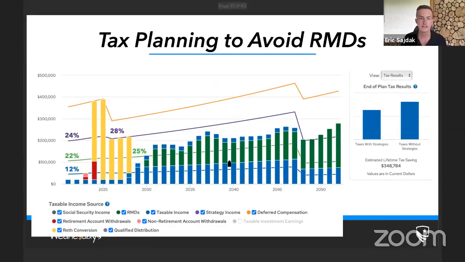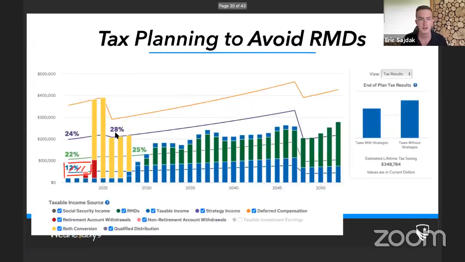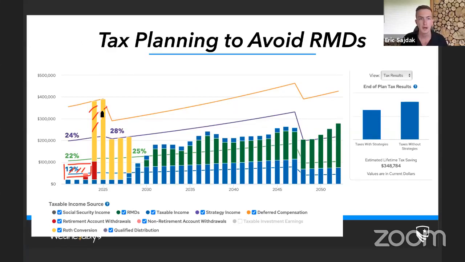Okay, so what does this look like? Well, essentially, it's going to look like we're going to be converting for about 5 years here. Again, keeping their taxable income, reported income, I should say, very low over here because of qualifying for a subsidy. Once they're both on Medicare, we're going to be performing large Roth conversions, maxing the 24% bracket, for the first 2 years right here. Why? Because we're still going to be planning under the Tax Cuts and Jobs Act. So we're converting at 24% in order to avoid 25 and 28% later on. Makes a lot of sense.